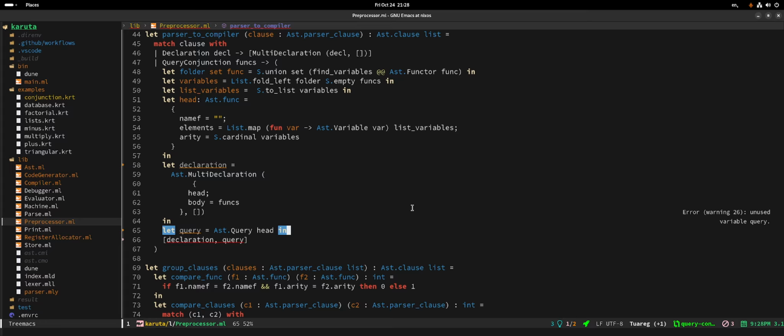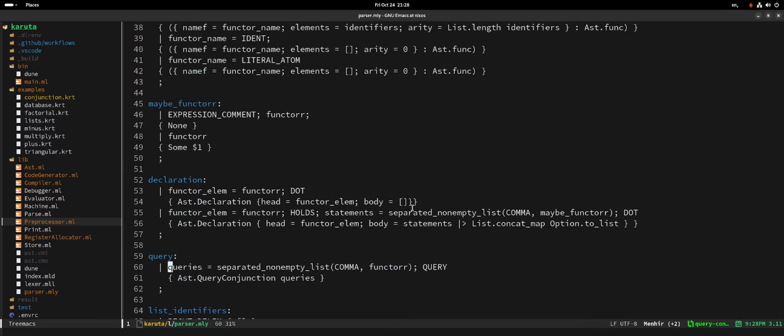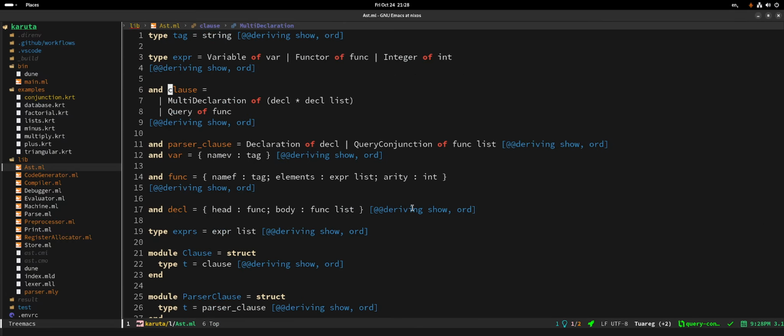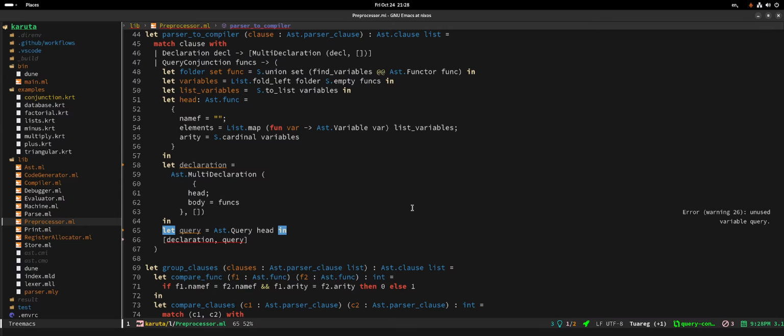What are the available clauses? Multi-declaration query. This is a clause, and this is a clause. This is a list of clauses. What are we doing? Do you see a problem? I don't, to be honest.